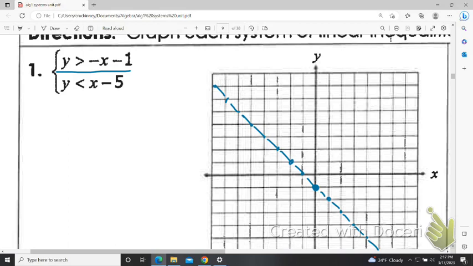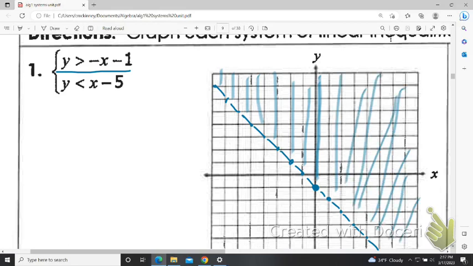And then it is y is greater. So y is greater means that we're going to be above any point on the line. So if we go from the -1 and go above on that y-axis, that's easy to see. So it's everything on this side of the line. Now I'm not going to do it super heavy because this is a system, and so I need to put the other one on here too. But this is the part that would be a solution to just that first inequality.